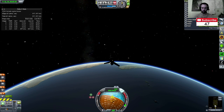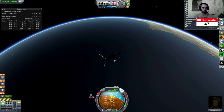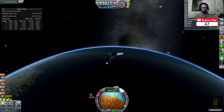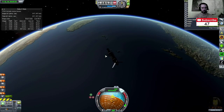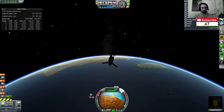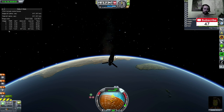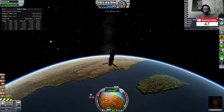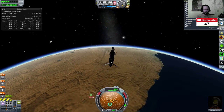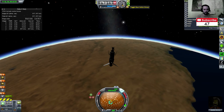Jebediah looks confident. Our brakes are out, landing gear is out, which is kind of pointless with the engine. I didn't realize I put that engine on here. So we'll probably end up dumping that since I won't be able to actually land it. I might dump it right before I land though. So we can now just speed up the approach. Gear doesn't even need to be out.